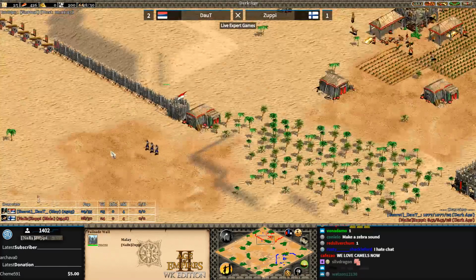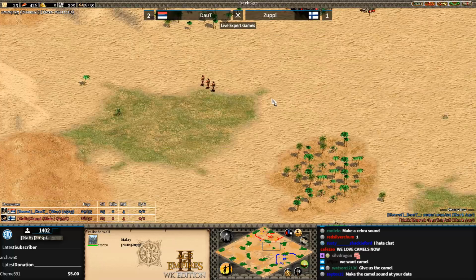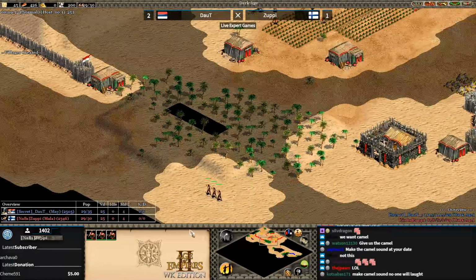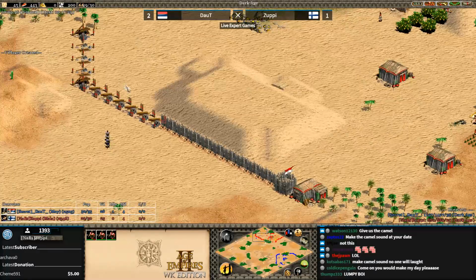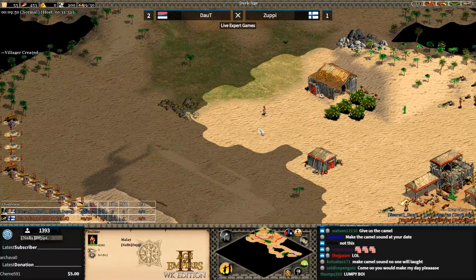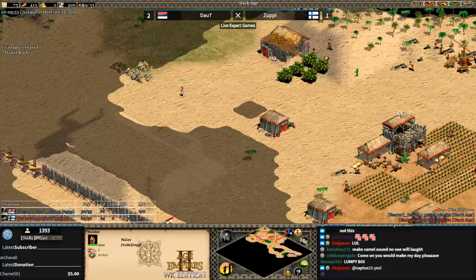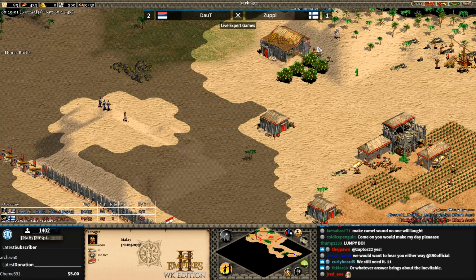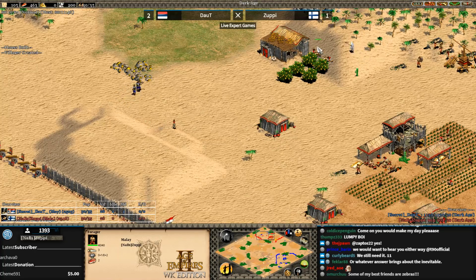This is all very good stuff for DauT. Very good news. Because Zuppi's invested into military that has just run into a lion. And now it's coming all the way back home, so DauT will be able to harass. That's annoying, man. I hate that. You get your military halfway across the map, and then your opponent shows up at your base.